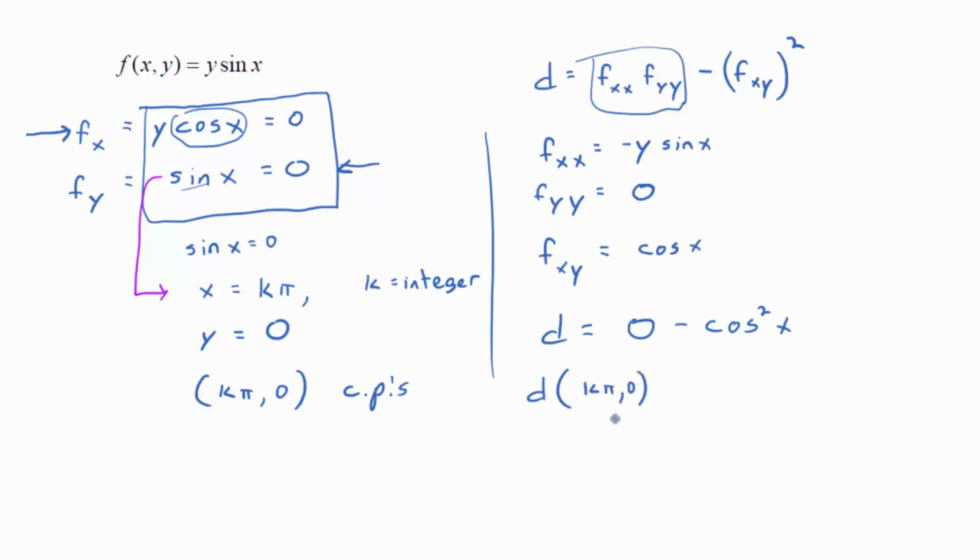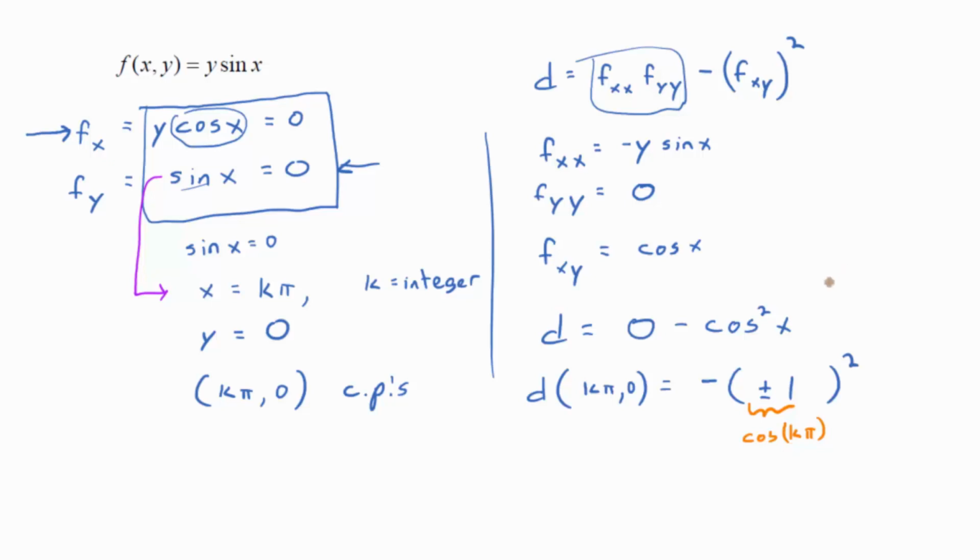If you plug in any of these critical points, we can do it all at once here because we're going to get the same value for every single one. What's the cosine of k times pi? It could be 1 or -1, right? But you're squaring it, so is that really going to come into effect here, whether it's plus or minus 1? So I will just put in plus or minus 1. Realize this is the cosine of x evaluated at k pi. If k is 2, then it's positive 1. If k is an odd number, like 1, cosine of pi is -1, right? But it doesn't matter because you're squaring it.